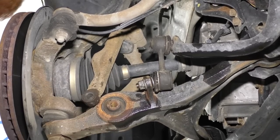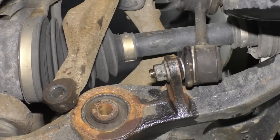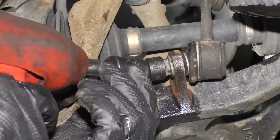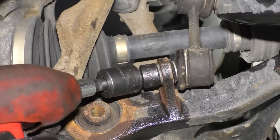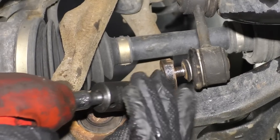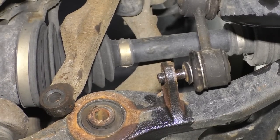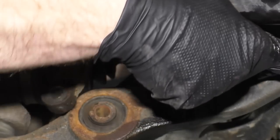Perfect, I should be able to get in there. Let's take a look at what we got. I've got a 15 millimeter swivel. It's gonna go like this. Once again, you can use a ratchet if you want. There we are. A ratchet might be a little bit harder than an air gun, so take that into consideration.